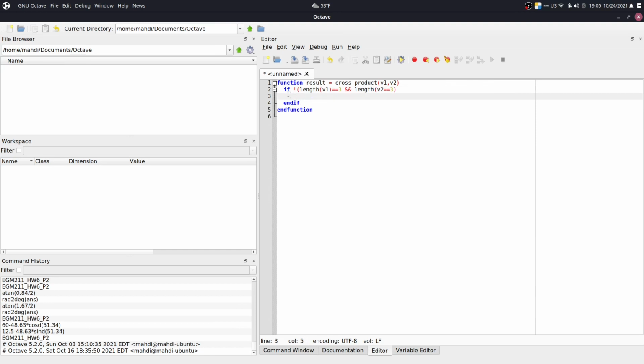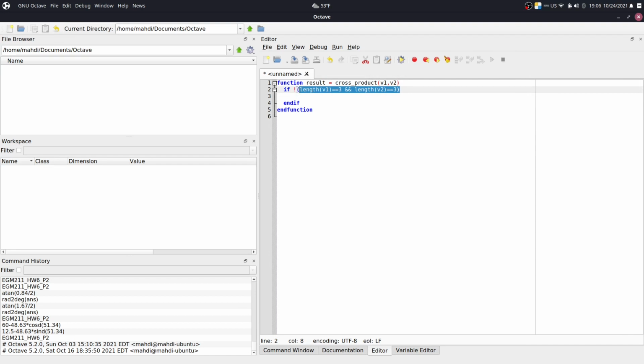Before I write the message here, let me just explain what happened in this line. If is basically a clause to check the conditions and returns based on true or false. We can do stuff in between the if and end if in this conditional clause. So I have length v1, which basically returns the number of elements in my vector v1, and length v2, the number of elements in my input vector v2. I want them to be 3. So inside the parentheses here, if length v1 is equal to 3 and we put two ampersands, length v2, the number of elements in vector 2, is equal to 3, this parenthesis is going to give me true.